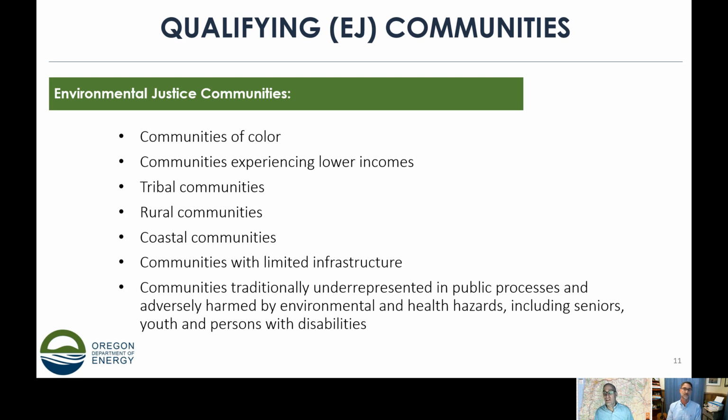Okay, so we covered the resilience, which is that 50% budget priority to those projects that have the resilience component. The other 50% budget priority relates to qualifying communities, which is one of our definitions. But all that definition does is point to the definition for environmental justice communities in House Bill 2021. And that's it in its entirety. It basically just lists these types of environmental justice communities. The CREP rules do not have specific definitions for these individual types of environmental justice communities, including rural communities, communities experiencing lower incomes, for example.